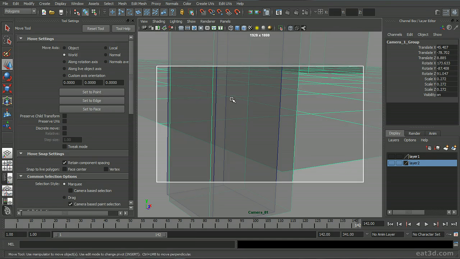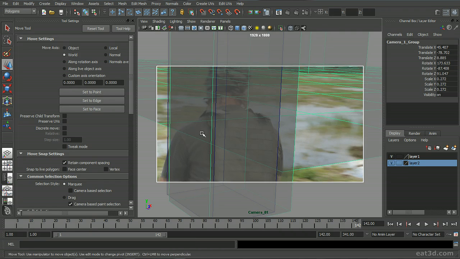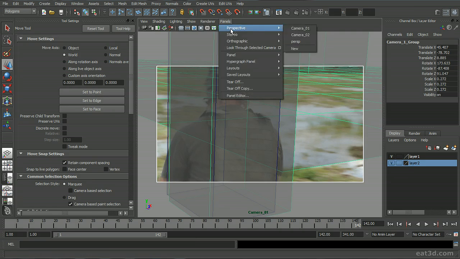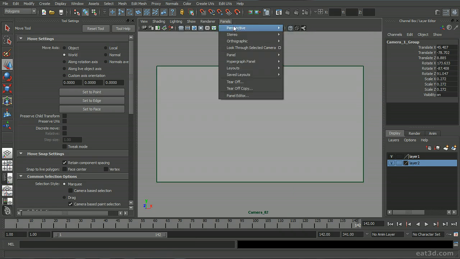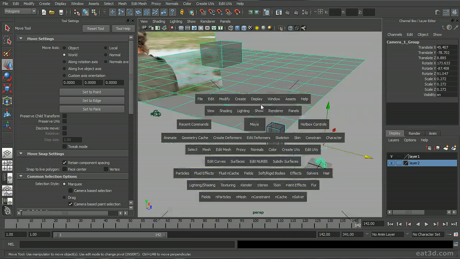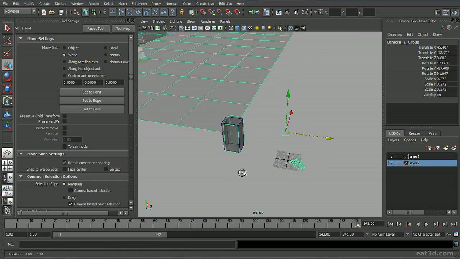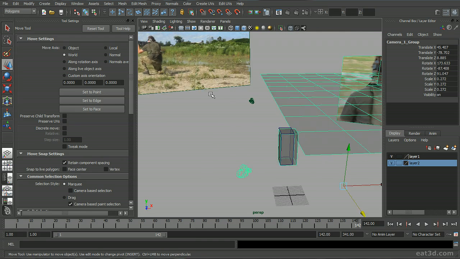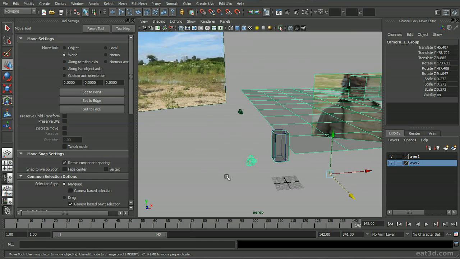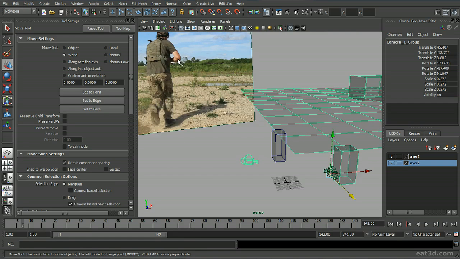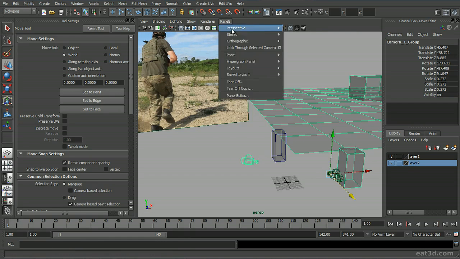Let's go ahead and take a look at our camera 1, and I'll just go ahead and turn on our image plane. So there's our actor. So now everything is pretty much lined out. You don't probably have to do this step unless you really want to get crazy. But what's important is that we're going to be laying out some basic geometry for the dump truck that he is behind, and I'm going to use that as a mask. But I want him to be clear of that by the time that he starts running in this direction, as you can see here.